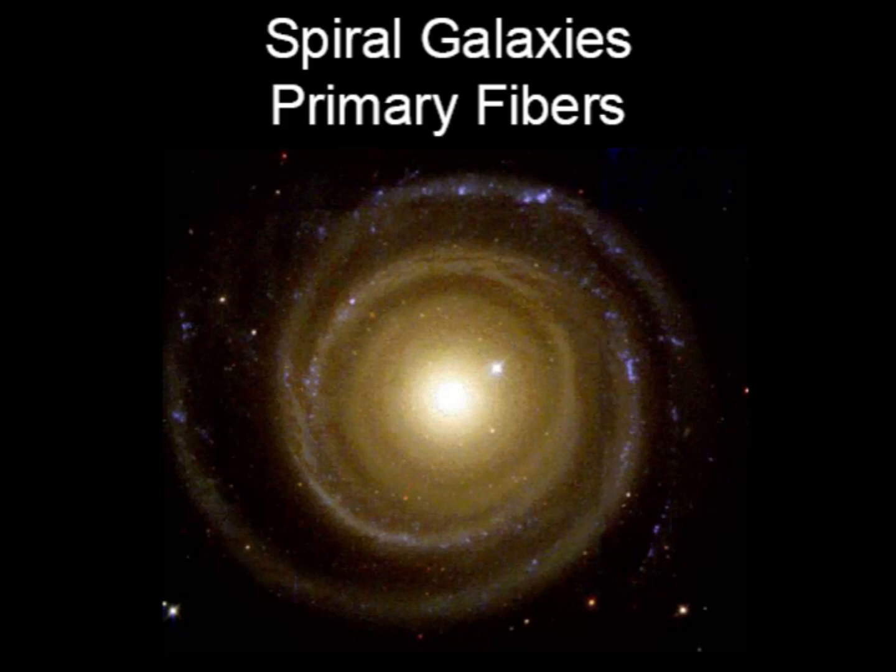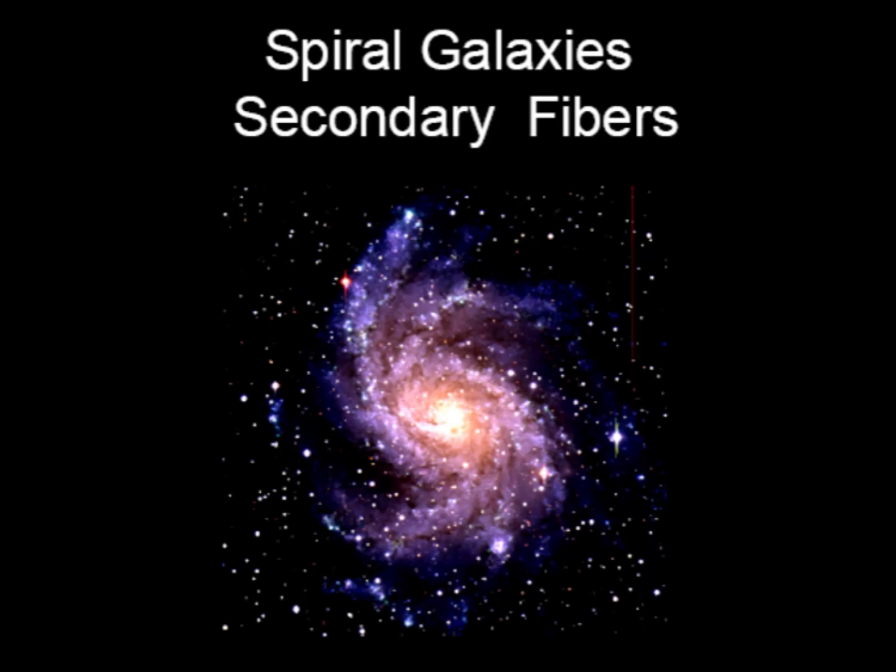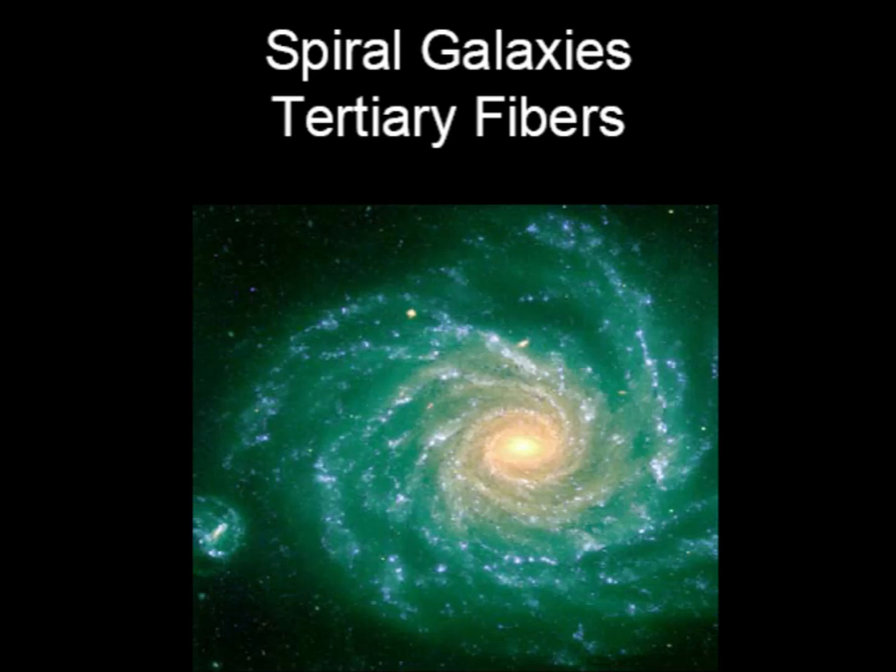If we go to the next slide, this shows spiral galaxies with what are called secondary fibers, where the primary fibers split to form more fibers. Again, same notion that we see in the elementary particle model. And the next slide shows even tertiary level fibers. So this second term from the universal force law that we obtain when we derive the force of gravity, it's producing a lot of these effects. And I want you to see that there's evidence for these effects. They are not something that is new, I mean, something that is unphysical, that they're actually there.